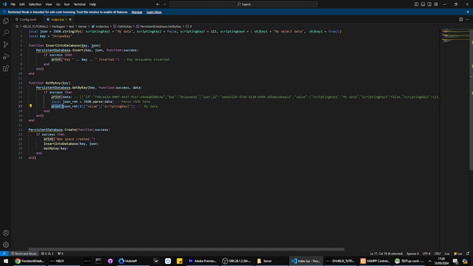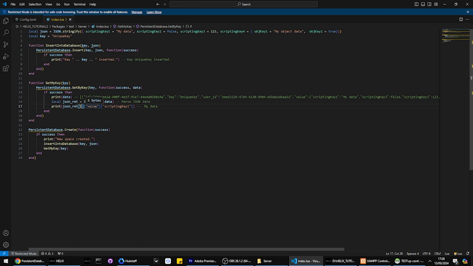Specifically, this printed the table and had it in JSON format. Then it got it as a variable, then printed a specific part. So it's JSON ret1. That'll just be one row. You'd kind of ignore that.